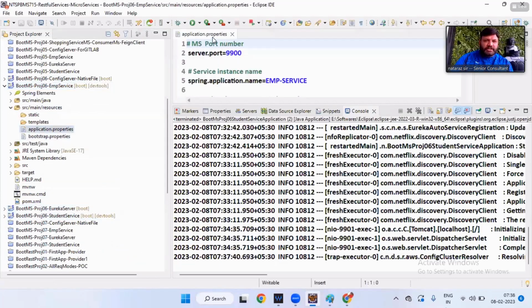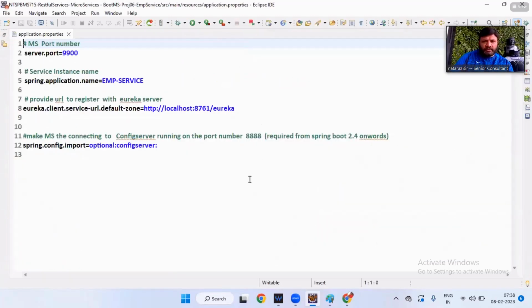Here is my application.properties. 9900, EMP service, Eureka. Here, what is this? Listen, guys. Here, I would like to give the GitLab URL, boss.